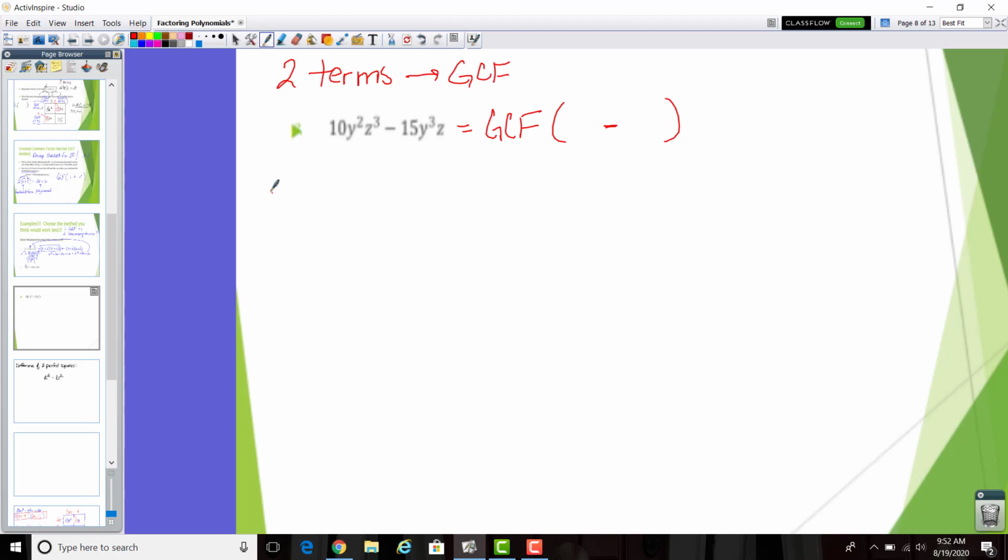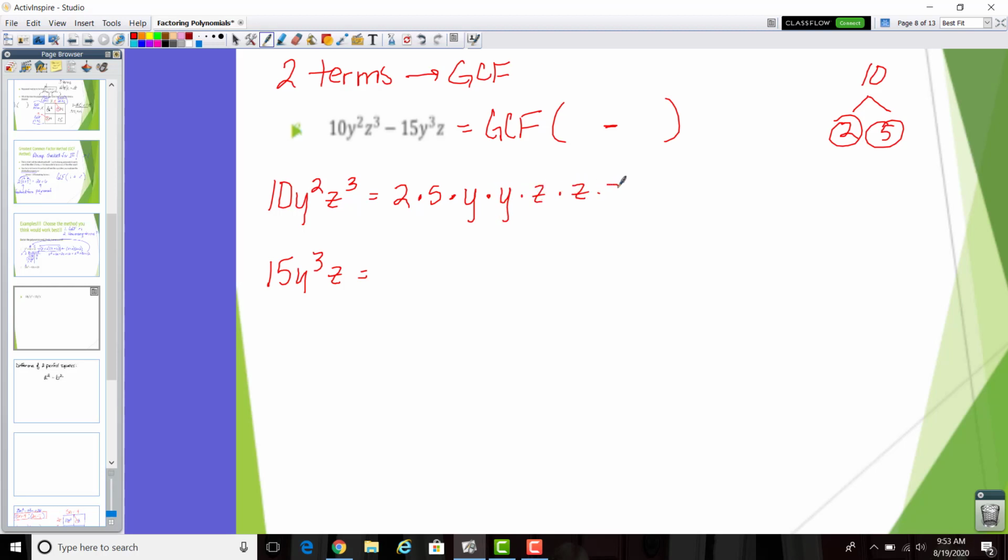Now how do we get to that? We're going to prime factor these. So I'm going to take my terms and stack them on top of each other, and I'm going to make my list of my prime factors. So 10, besides 1 and 10, is 2 and 5. Both of those are prime. So that's my prime factors for 10. And then for my variable parts of my term, I'm just going to expand what they mean. So y squared means y times y. Z cubed means z times z times z.